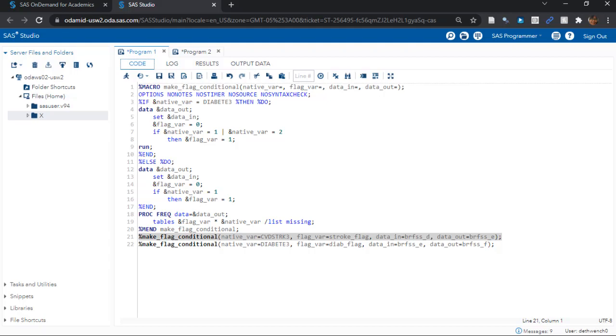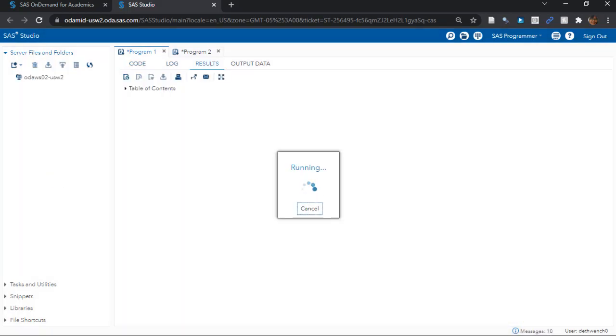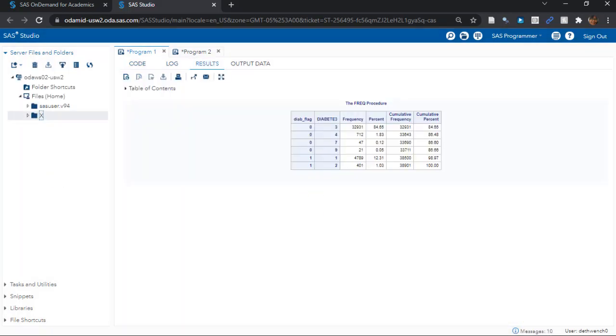Let's launch the macro with this next code where our native variable is diab3, and we are making diab_flag. Let's see if SAS figures out which part of the conditional macro to run. I'm going to highlight and run this. Well, looky-loo here. See all these values of diab3? And see how in diab_flag, it is coded as 1 for both the 1 and the 2 values of diab3? That looks right. But let's sneak a peek at the log file just to be sure.